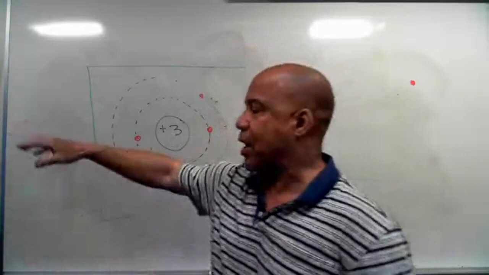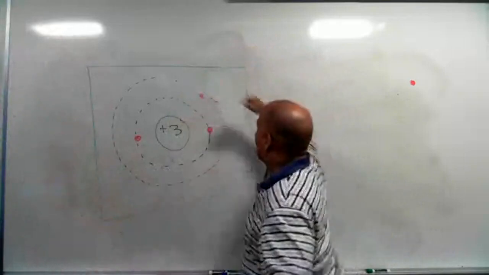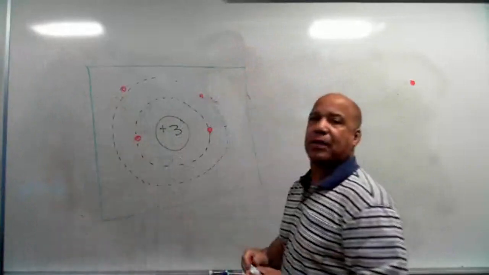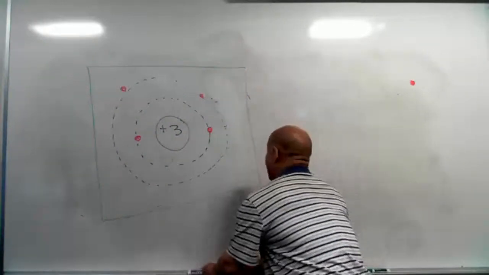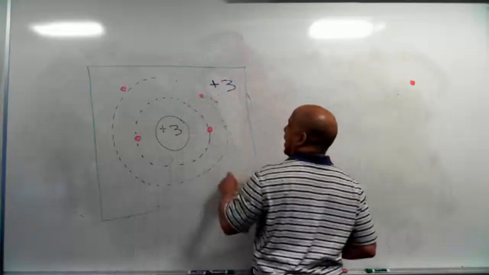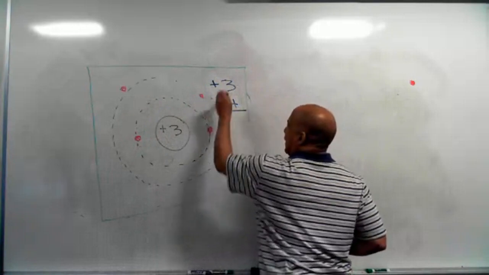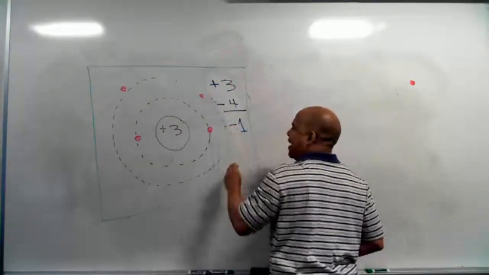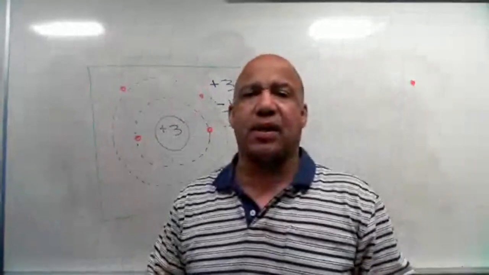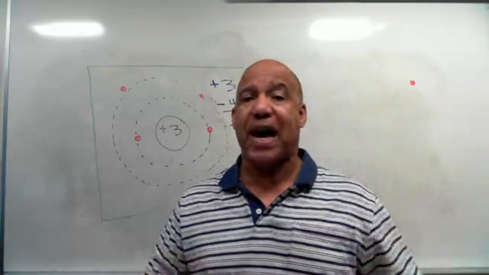Now what I'm going to do is go out somewhere else in the universe. I'm going to steal another electron from another atom. I'm going to put that other electron in the box. So here it is. Now when I count the total number of positive charges in the box, I've got 3 positive charges. But I have 1, 2, 3, 4, I've got 4 negative charges. When I add these up, I get a charge of -1. I've now charged the region in the box with a charge of -1. The first time I charged it with a charge of +1.